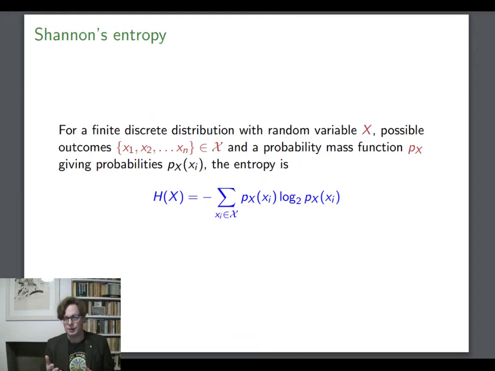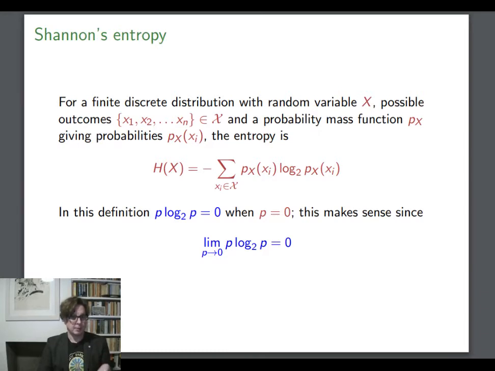We're using the notation here where you have p sub x, and that's going to be useful when we have more than one distribution we're dealing with, but as a shorthand we often leave it out, sometimes while talking, sometimes even when writing. It's log to the base 2, the entropy is being measured in bits. You could have different logs, but changing between them is trivial because it's just a matter of dividing across by log to the base 2 or whatever you want the new base to be.